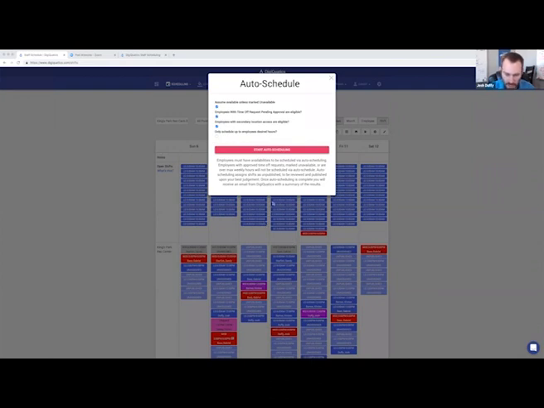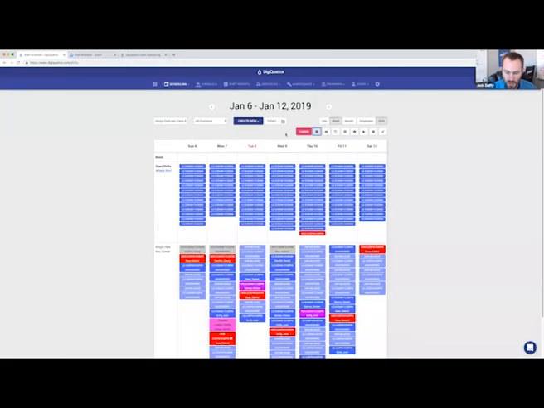If you want to just do half of your schedule so that you have your own human input, because you know people really well and you know who works together well, go ahead and do that. Auto schedule is going to leave your schedule exactly the way that you left it and only fill in the gaps. So I'm just going to click OK. It's going to spin up this background process to start doing your schedule, and it's going to send you an email with results of which employees were assigned to which shifts. And boom, you just saved a ton of time in doing your staff schedule.